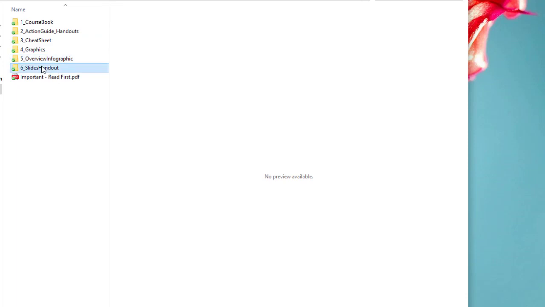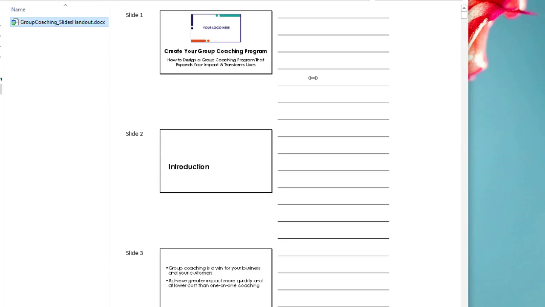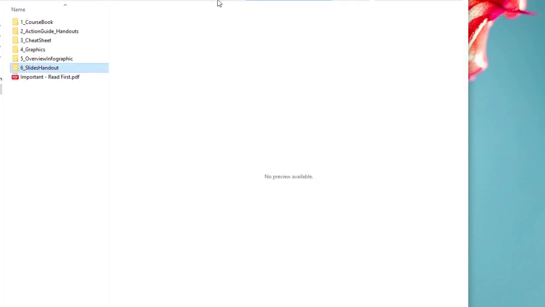And the slides handout is only with the Blaze package because it's for people that are getting the slides. And this is nice to give to people so they can take notes and aren't trying to copy your slides. We've produced this for you. If you make edits to the slides and you're in Microsoft Word, I think 2010 or later on Windows, you can just export this as a handout and do that yourself also. And that's it on the student materials.